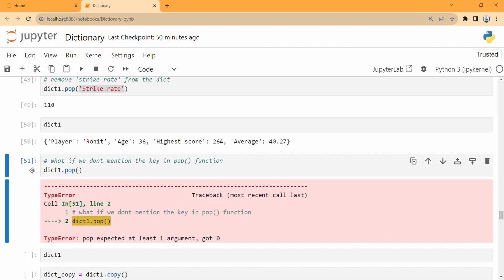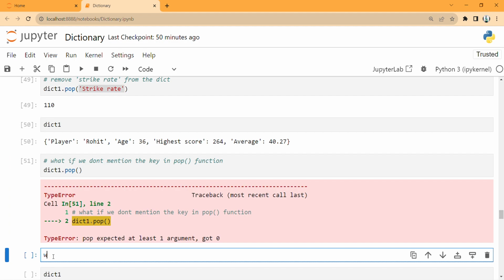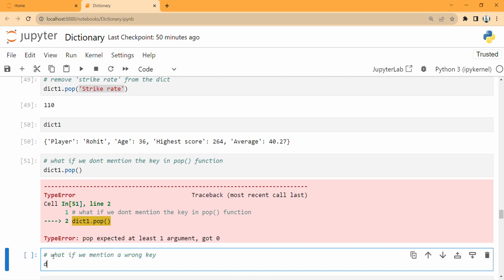आणि what if we mention a wrong key? What if I mention dict1 dot pop आणि समजा मी याच्यात let's say matches नावाची की टाकली आहे.